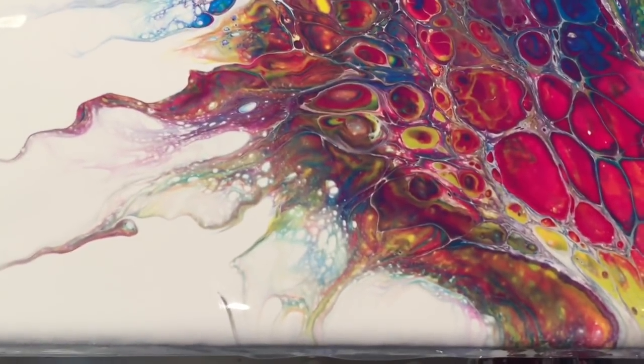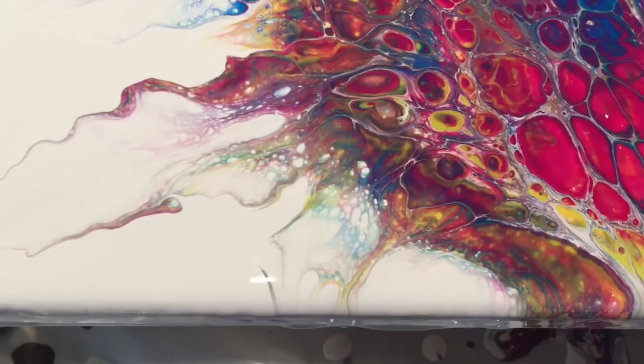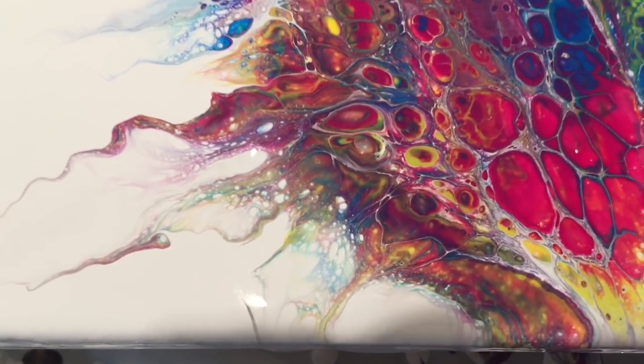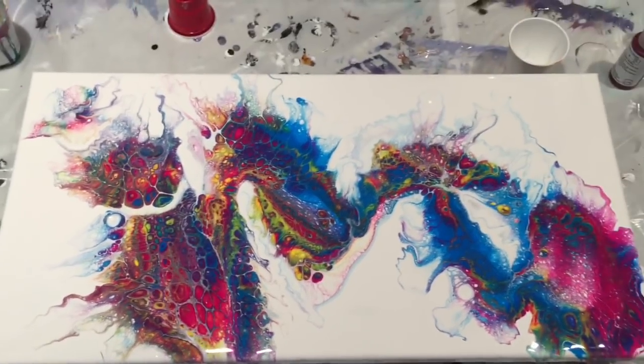Look at that muddy mess right there. Not so pretty. Olive green, funky color. Anywho.